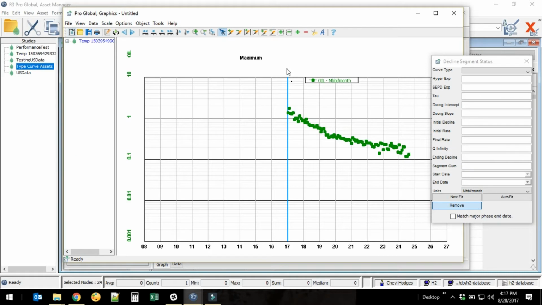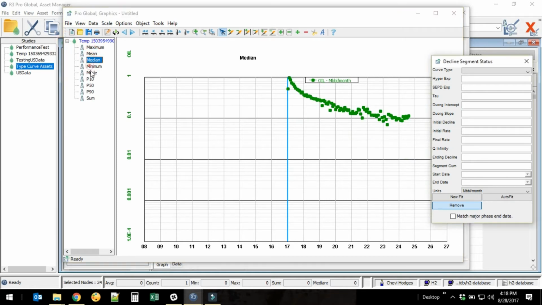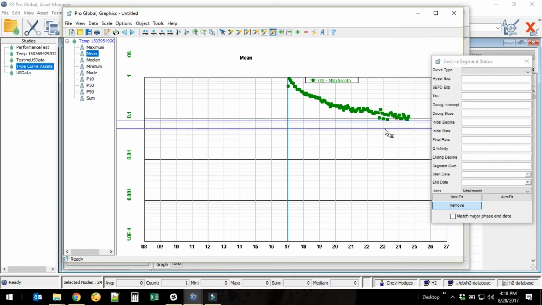Now I'm going to choose a statistic to fit. You see that we're on maximum here. If we look over to the left where our asset tree would be in Asset Manager, we have a plus button we can expand, and here are all of the statistics that we can fit for our data set. I'm going to start with the mean. Here we can also cull data as needed by culling by block, between horizontal lines, vertical lines, or individual points. I'm going to go ahead and see if I can cull off a couple of these points down here on the bottom, just for visual sake.